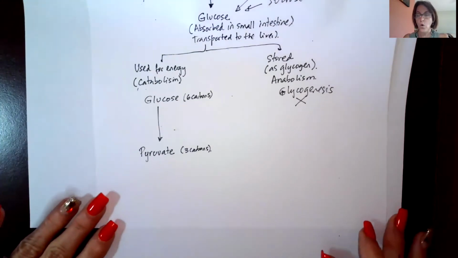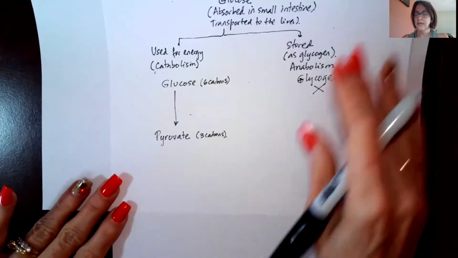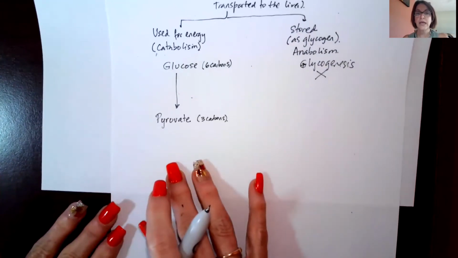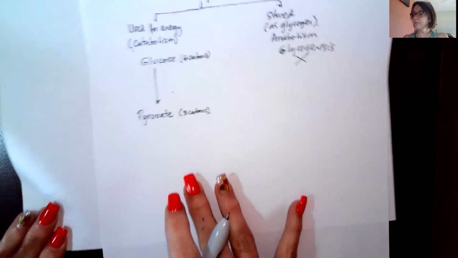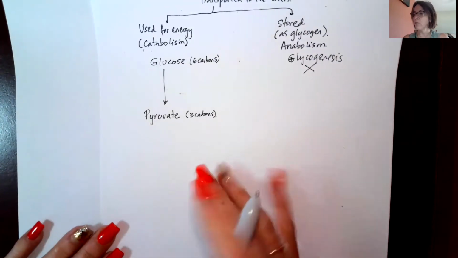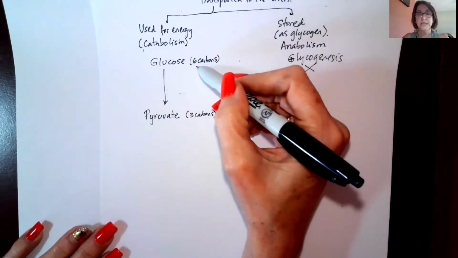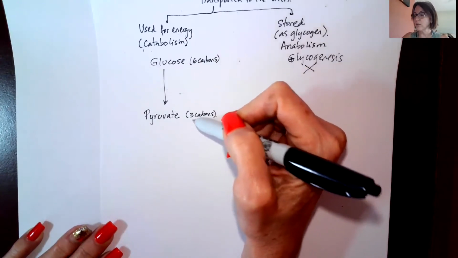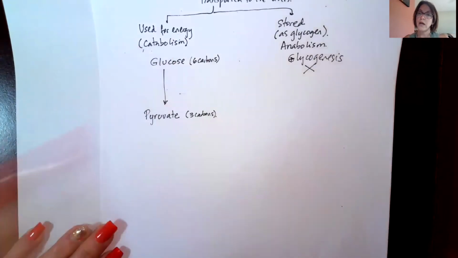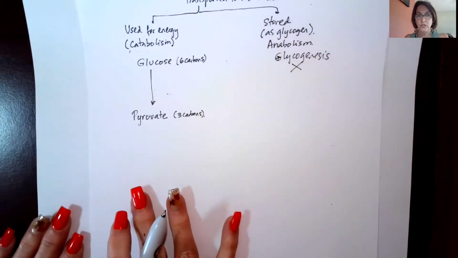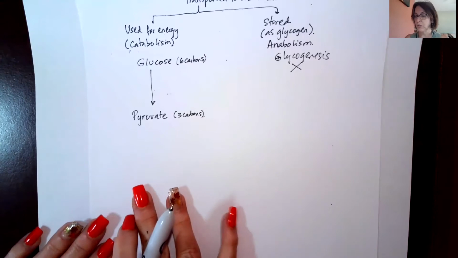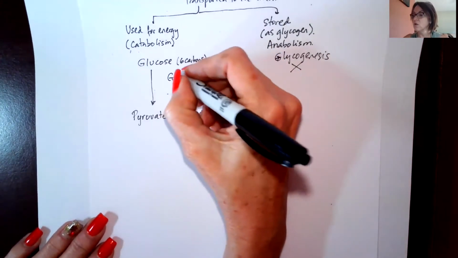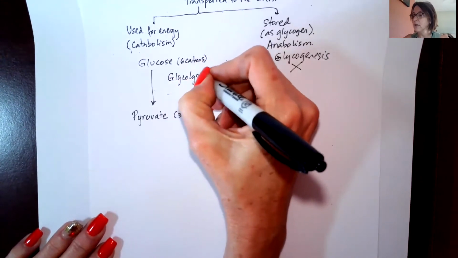In the case of glucose, the first pathway that allows us to get energy is called glycolysis. It's the breakdown of glucose, which is a 6-carbon molecule, into smaller molecules called pyruvate, which is a 3-carbon molecule. We are not learning the structures in this course because this is a human nutrition course and we are more focused on the process itself. So this is called glycolysis.